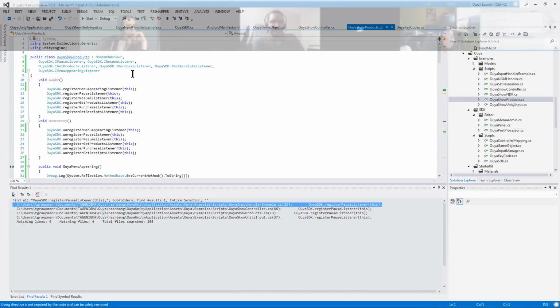And I've added the same thing for the other examples. And in C# you can have as many interfaces as you want on your class. So we've got listeners for the pause listener, resume listener, and the purchase stuff and the menu appearing listener. And then they all just register on Awake and unregister on Destroy.